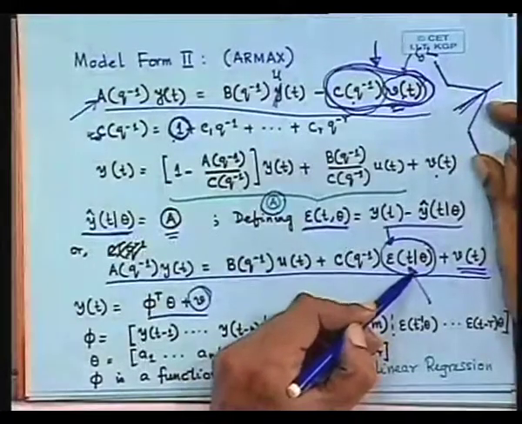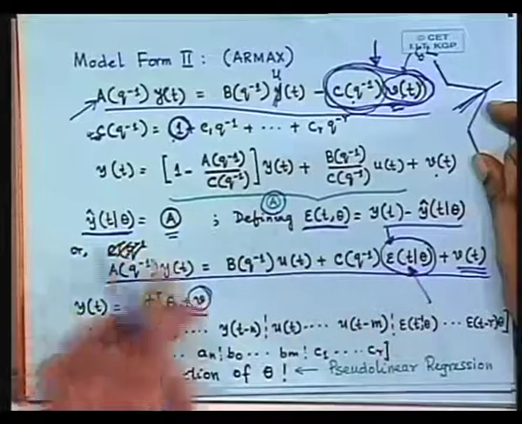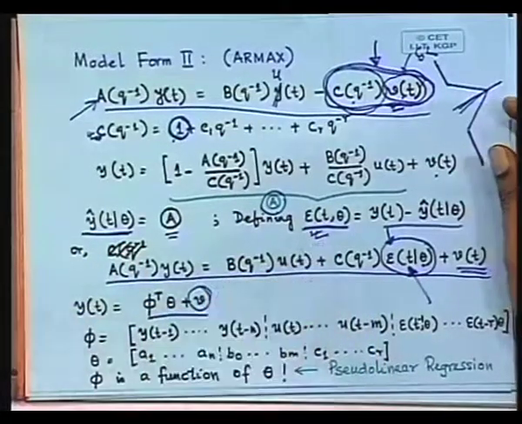So the whole idea is that if you don't have theta, then you use what you have. Whatever estimate of theta you have, you keep improving your estimate. At any point you may not have the true value, but you have some estimate. Use that, and that will also improve the picture. So whatever is the latest estimate of theta available, people will use that to compute epsilon t theta.